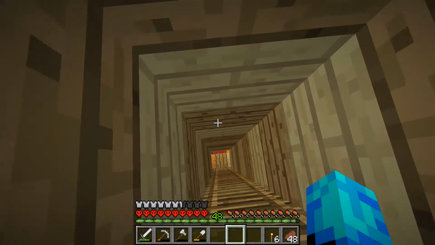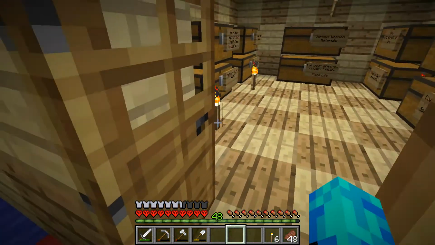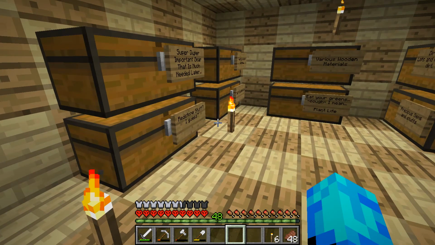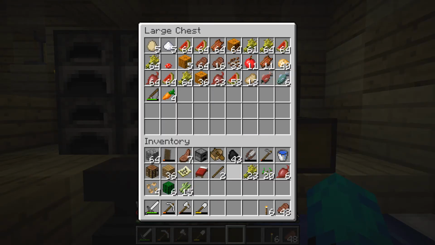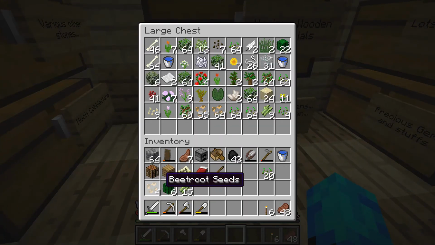Oh, I didn't place a sign down for food. Should I get rid of empty? Let's get rid of empty, because I kind of need, oh, but all of these are all, I think I'm gonna, here, let's just place all this away first, because we don't want to have this all lying around in here, and then we're gonna put all of this in here. So we're going to put the beetroot seeds there, we're going to put the sugarcane there, put the cacti there, seeds, and there we go.